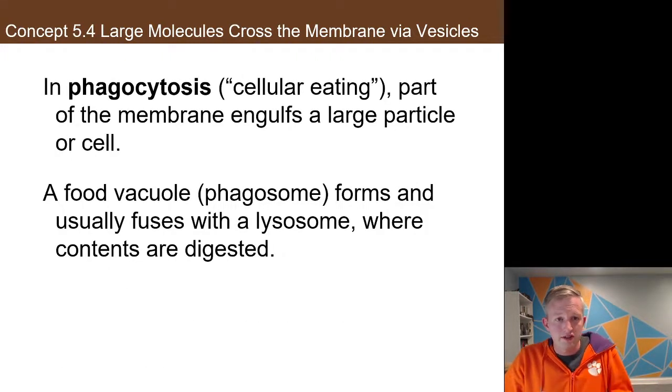Phagocytosis, which is like cell eating, is how you should think about it, is when we engulf a large particle into it. Food vacuoles like phagosomes form, which then fuses with a lysosome, which has all the enzymes, which then breaks it down and turns it into monomers, and then those monomers can be released into the cell wherever they're particularly needed. So that's a way in which cells actually will digest the things that are brought into the given cell. We see this a lot with single-celled organisms.